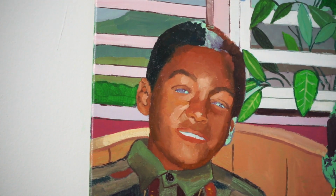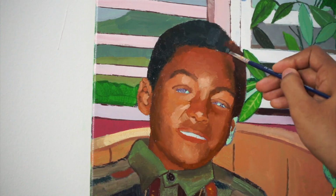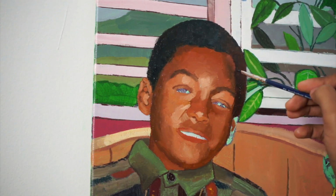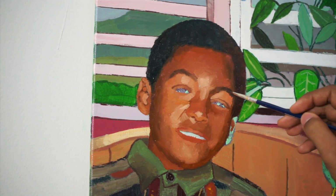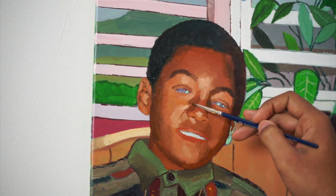So if you want to do a second layer on top of your first, I recommend just getting some linseed oil in a clean brush and rubbing it against that specific area. That'll really create a cohesive look to your painting, and just rub it off so you don't have any excess linseed oil. Just have enough so that you get that consistency throughout the entire painting.